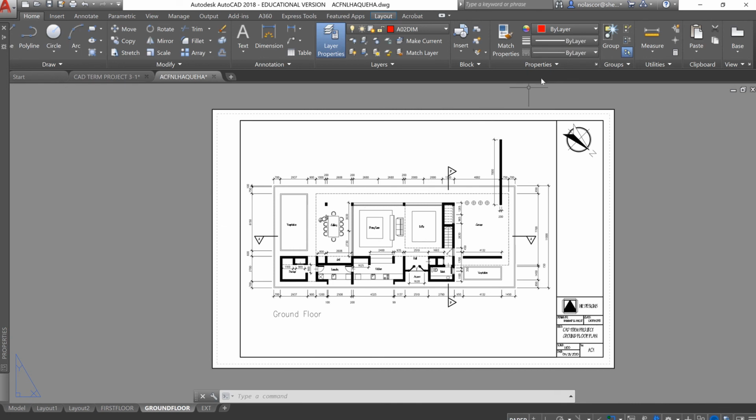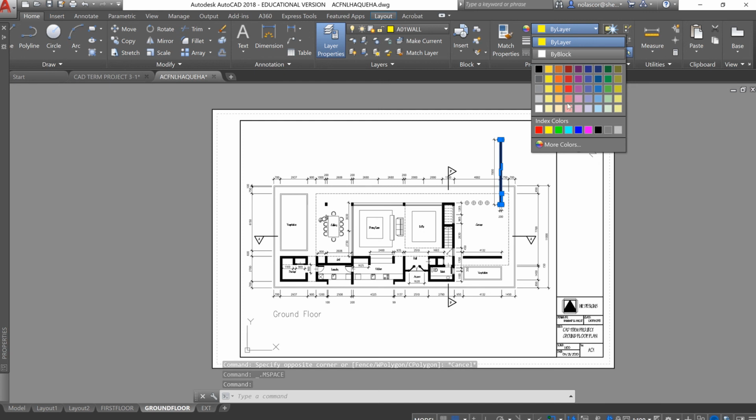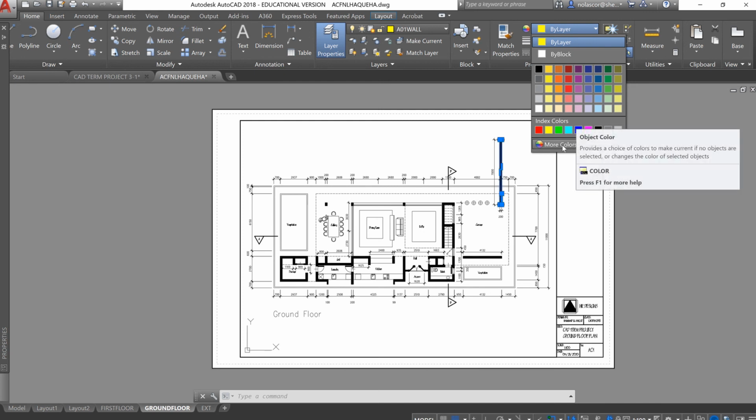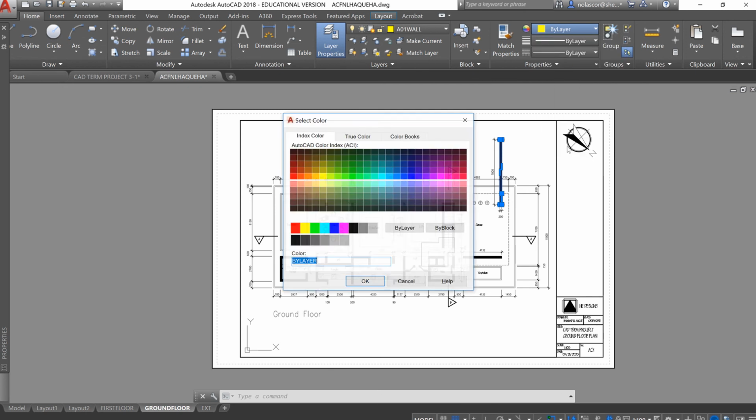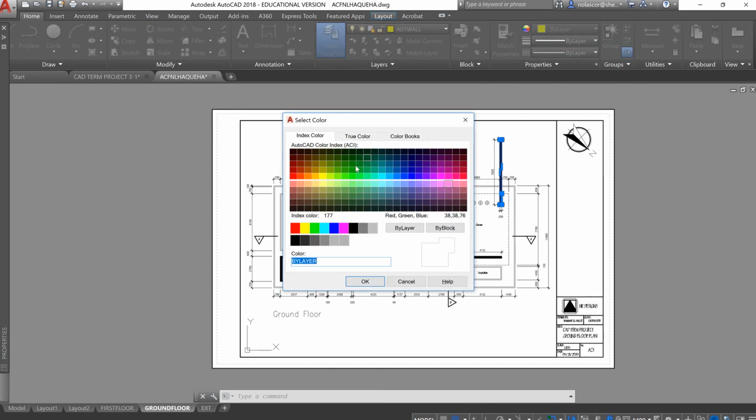Okay, so again, you can always select an object and you can change the color here. You can select the different colors that I've shown you earlier. You can say more color, and this is the table of color swatches that I have shown you earlier. So you can choose any of these for a gray tone plot. Okay, so that's how you set up your paper or page.